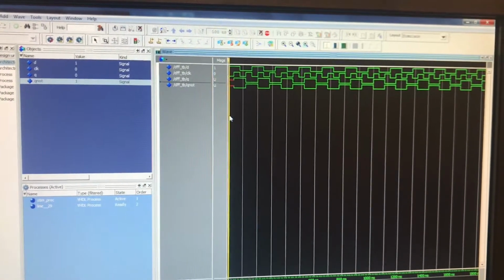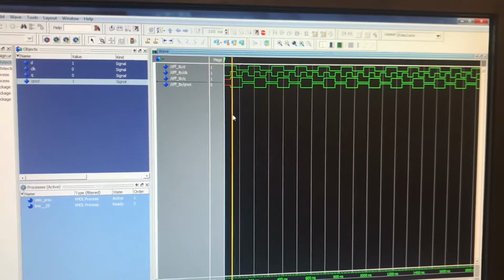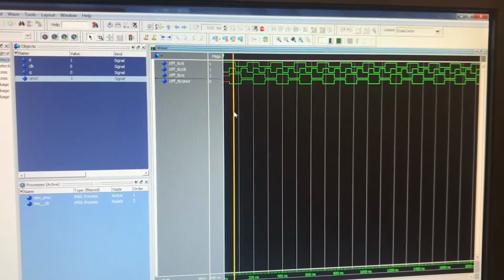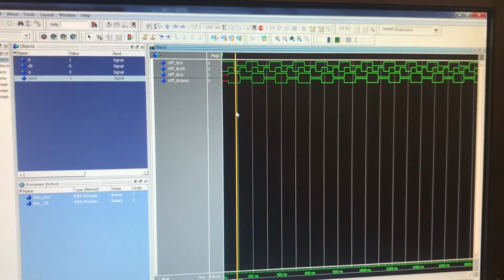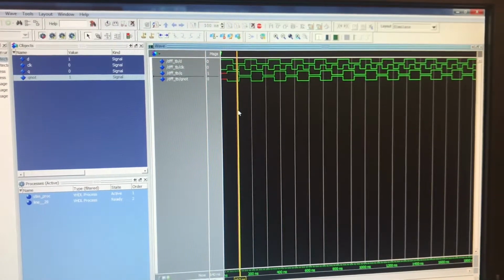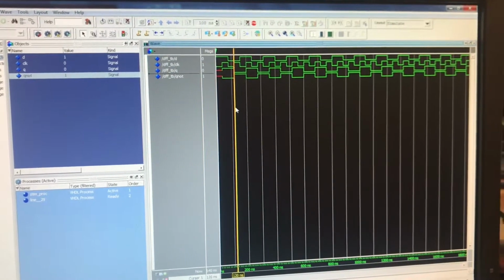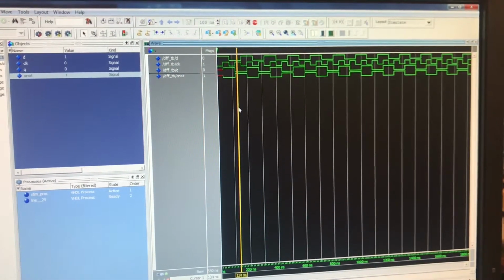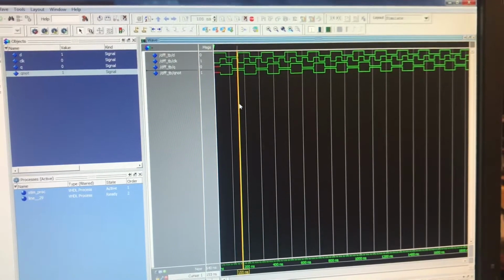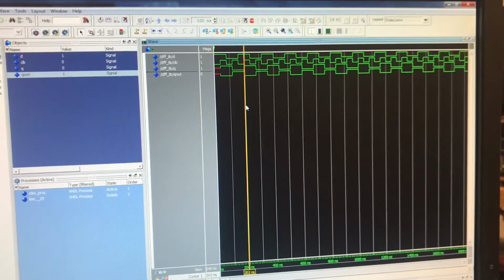And when the clock changes, Q then becomes 1, as clock is 1. When D goes down to 0, clock goes down to 0, but Q remains 1 up until clock then changes to 1, where Q now becomes 0. And it continues on.